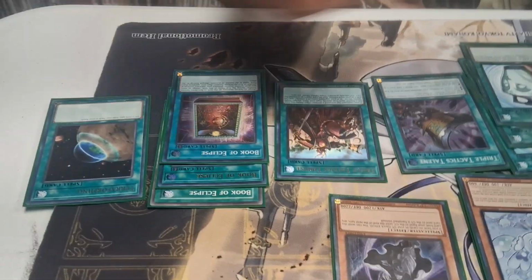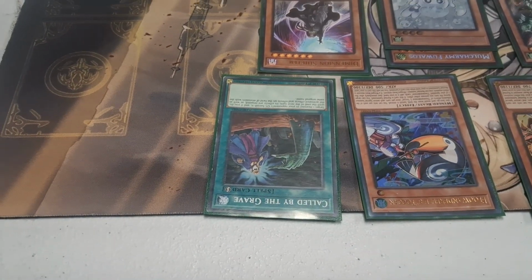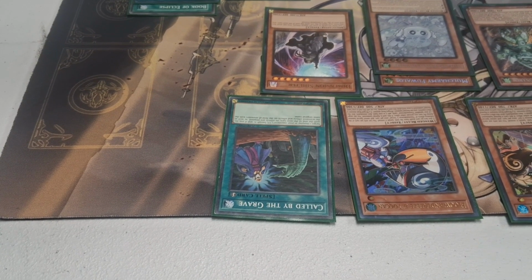We run Terraforming, our 4th copy of Map, basically. Put it over here with Map. We run 1 Called By, just to stop Ash Imperm. No, not Ash Imperm. Ash Veiler, because why not? A card I've been thinking about taking out and adding a 2nd Thrust is D-Fissure.